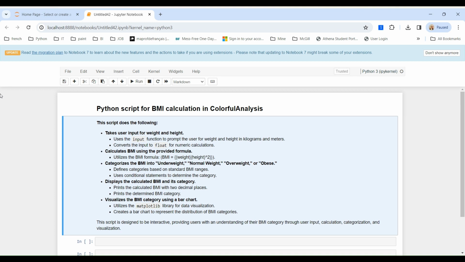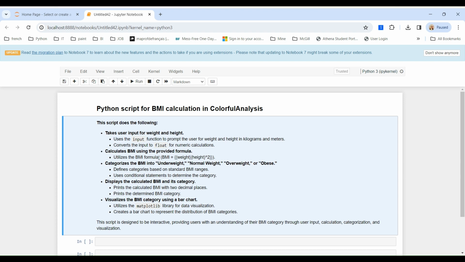Now at the Jupyter Notebook, please note that we follow these steps. We get input of weight and height and convert it to float for numeric calculation.